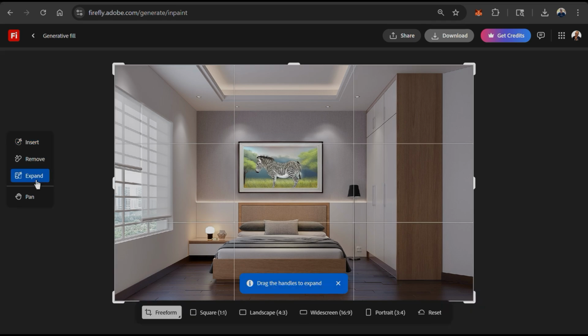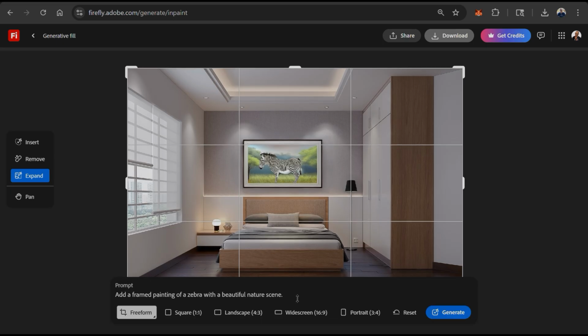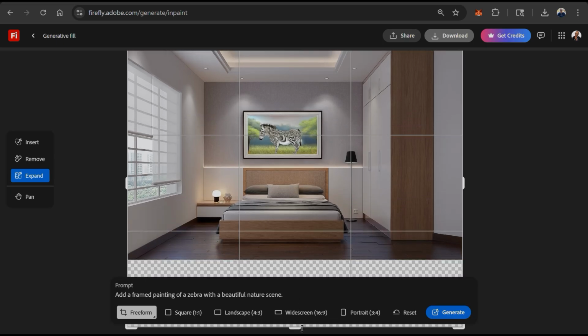When you click this, you'll notice a grid appear on your image. To select the size you want to transform your image to, you can use the menu at the bottom here to select your aspect ratio, or in freeform mode, you can simply drag the corners and the sides of the grid. For my room image here, I want to extend it more at the bottom, so let's click and drag the grid down to my desired length.